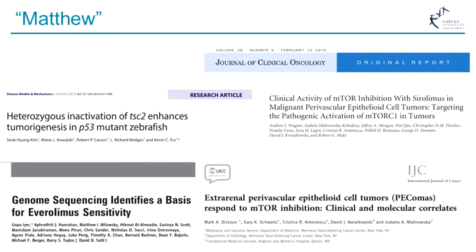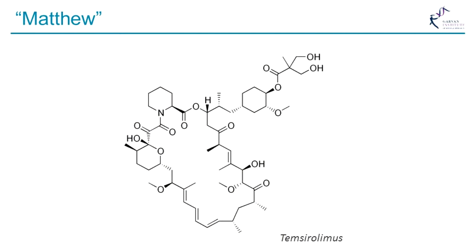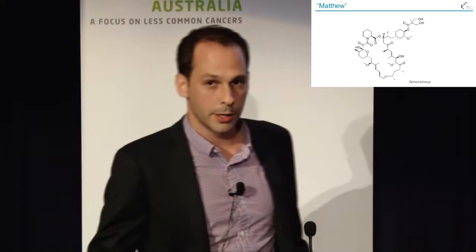We did a bit of reading around and found a fair bit of evidence supporting our idea that this was something worth trying — some evidence suggesting that TSC1 loss, which is exactly what we saw in Matthew's cancer, was a marker of response to certain classes of drugs. This was a research project, but done with the intent of returning results, and we cleared all the ethics. We returned the results to our collaborator, who passed them on to Matthew's treating doctor — that the best approach was to target mTOR, and we suggested Temsirolimus as a potential drug.